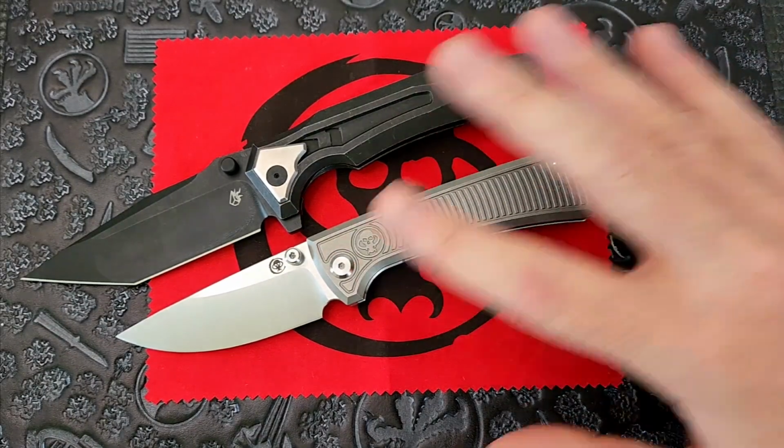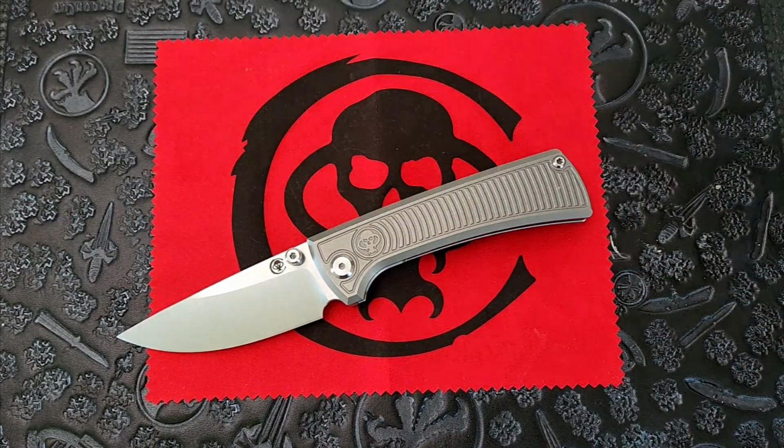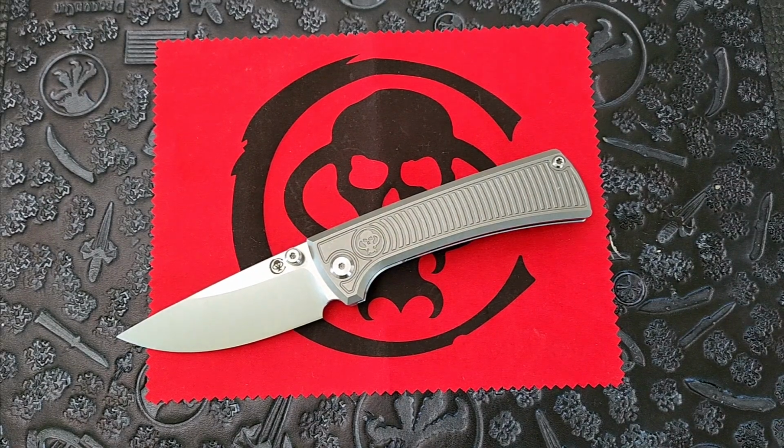I apologize if I kind of stutter on that name. For some reason, RCK9 just does not roll off my tongue and does not stick in my brain. I always have to take a second to say, wait, what the hell is this called?